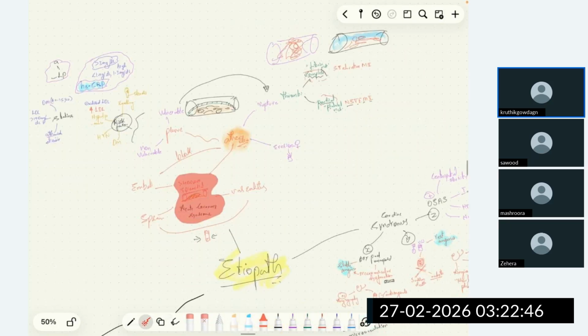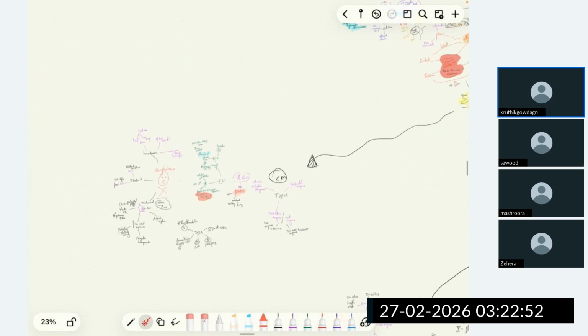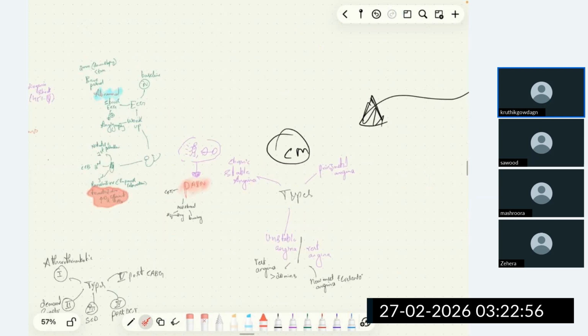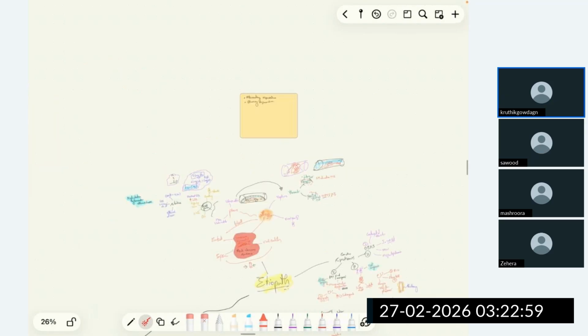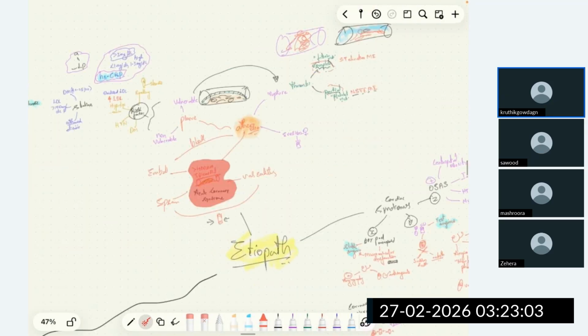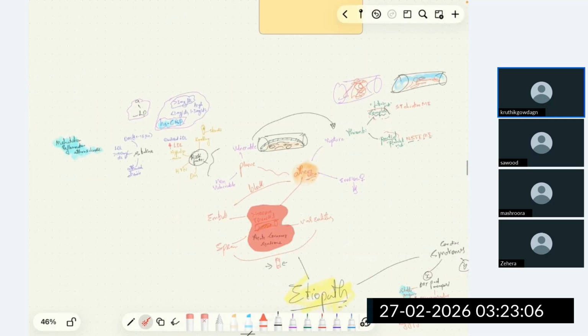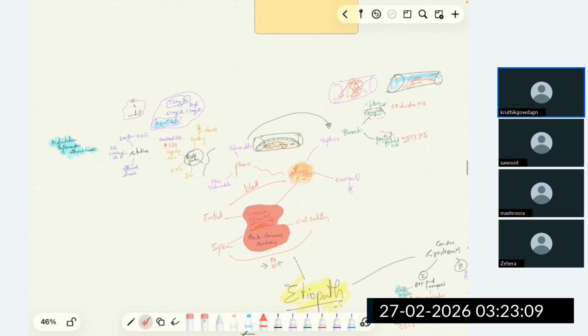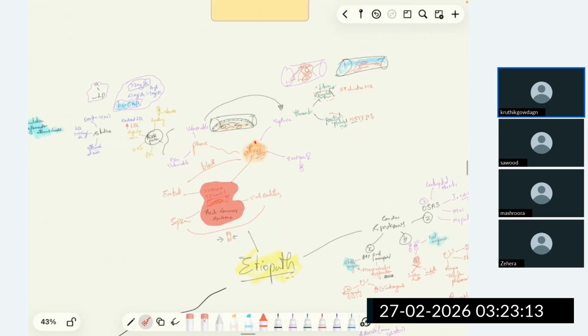This is about atherosclerotic plaque and how it is associated with the clinical spectrum of disease. We saw the atherosclerotic plaque is first developed due to inflammation, due to modifiable and non-modifiable risk factors. The plaque can be vulnerable or non-vulnerable. If the plaque is not ruptured, it is indolent, lying inside the blood vessels, and if it covers more than 70% of the blood vessel, it causes angina pectoris.